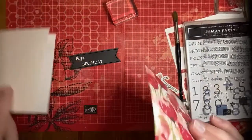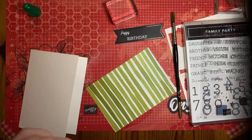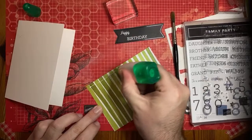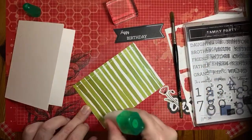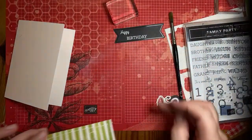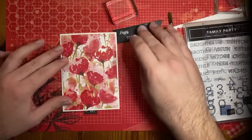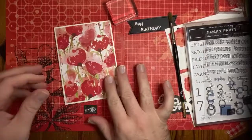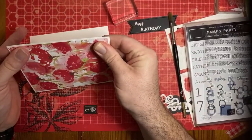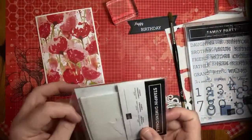Okay, so let's stick this first panel down. Can you give me a warning? So that's some glue on that one. Make sure we stick it up the correct way. And that will then go on there. So this is where we're just using the paper to do a lot of the hard work for us. And there's nothing wrong with that. I think sometimes we overthink crafting and sometimes we think, well, we've got to do lots with it. Whereas we don't always have to do lots and lots. Sometimes we just need a simple, basic card.